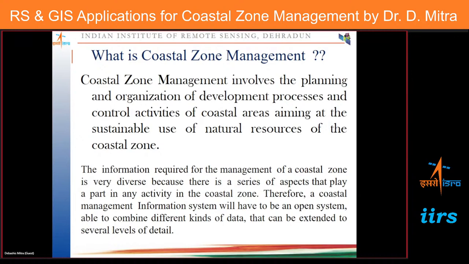So for this coastal environment, you need a lot of information. Lots of information you need to carry for the coastal zone. So that information basically should be an open system. So coastal zone management should be an open system. We talk about a coastal zone management information system. If you want to develop an information system from which lots of data can be retrieved, it has to be an open system, because there will be various kinds of data. There will be raster data, vector data, point data. Lots of data will be coming from the coastal zone. So you need an information system where you can integrate all those data, and they can be retrieved whatever data you need to develop any particular coastal zone.